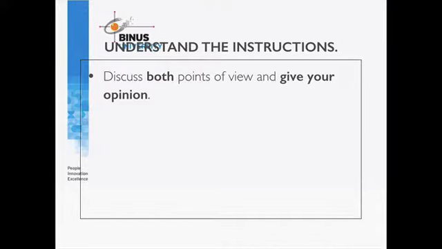So number one, discuss both points of view and give your opinion. So notice here it says both points of view. Usually with this type of question, you'll be given one side and the other side. Now you must discuss both. If you only discuss one side, you'll get a penalty. And of course, you need to give your opinion. Usually, with both points of view, your opinion is going to be which side you support more, and which side you support less.